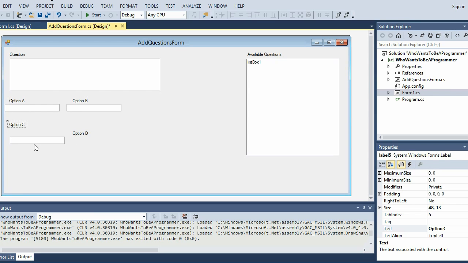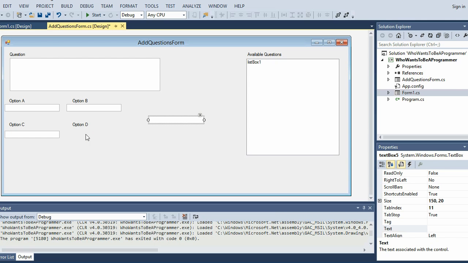So let's drag this a little bit to the top. Control C, Control V, and we have our option. So the user is going to type in his question here. Is option A, is option B, is option C, and option D. So let's quickly try and finish this before we run out of time.